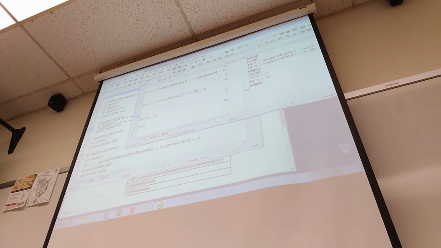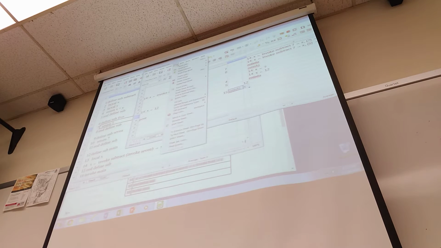So when main returns, we have two columns to deallocate. We have return info and X to deallocate. So we'll do both of those. We'll deallocate both columns when we execute line 15. And when this is all done, we continue execution at post, and that means we are all done. There's nothing else to execute in this code.